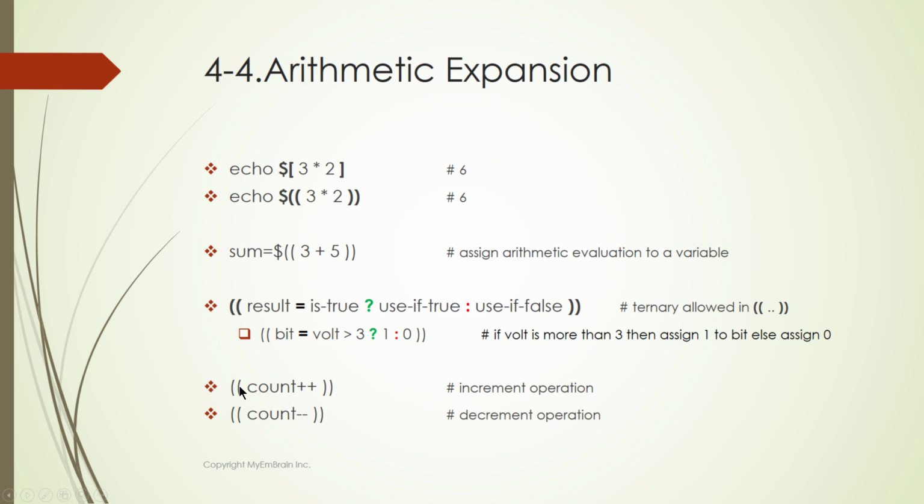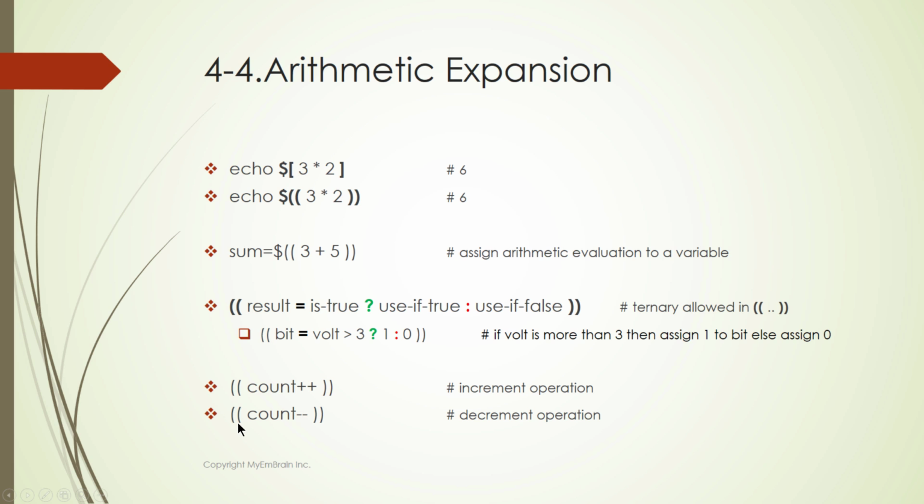Next, the double parenthesis operator also allows increment and decrement operations. Here we see that with this syntax, the count variable can be added one to it. The double plus can be following the count variable. It could also precede the count variable. Likewise, in the decrement operation, the double minus can be following the count, just like here, or it can also be preceding the count up here.